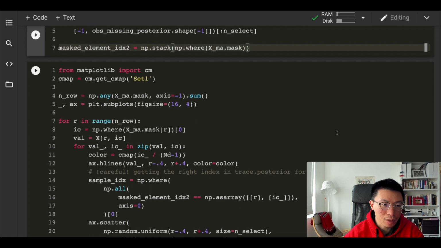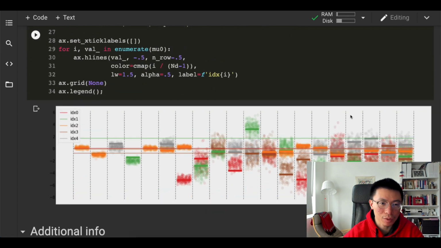And I produce figures like this. So I will skip the code, but feel free to take a look at how I'm doing the index handling. What I wanted to show here is what happens if we have just 1 missing, up until column number 5 here: 2 missing, 3 missing, 4 missing, and 5 missing. As you can see, when you only have a few missing, the posterior actually matches quite well to where the missing value is.